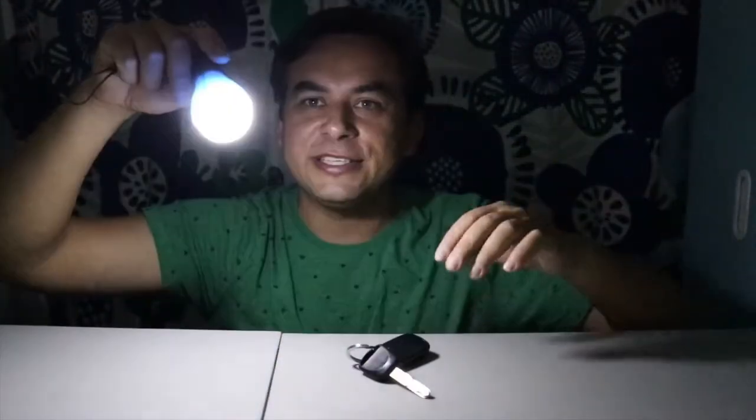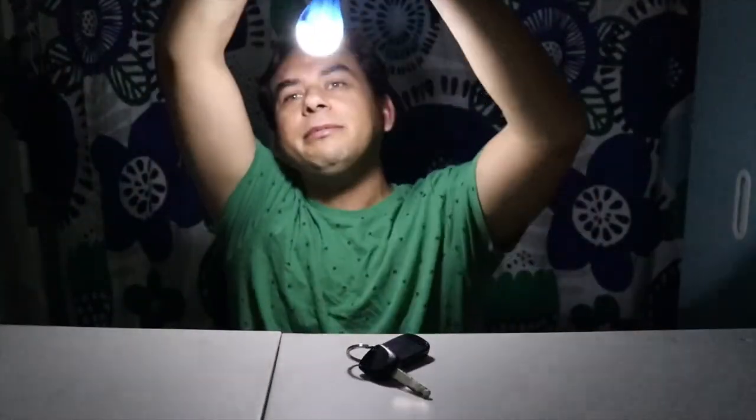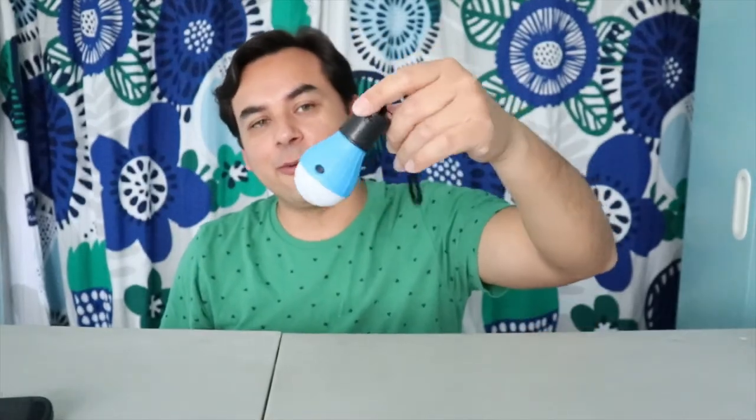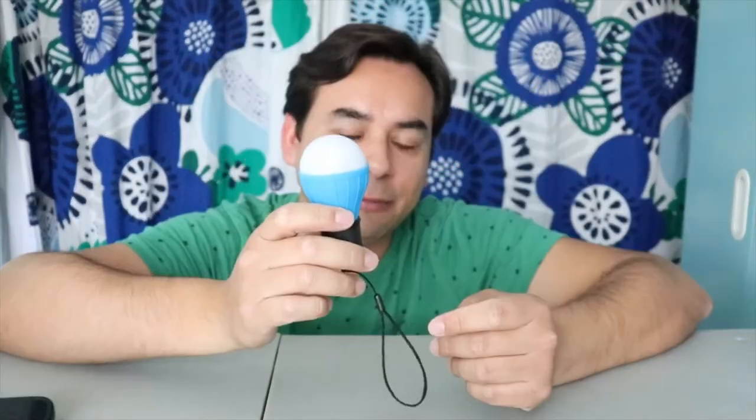This is the brightest mode. Put it behind me — you can see how bright that is. If I look around the room I can see stuff from pretty far away. It looks like a light bulb — it's so cool because you can hold it this way too. You can walk around with it if you're looking for something quickly. If you want to look in your engine bay or hang it up, I think this will work. It's not a spotlight, it's a floodlight — the light goes everywhere. I like this; it has all these modes and the design is intuitive.